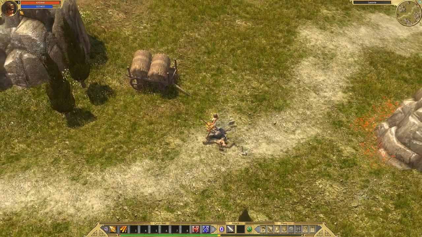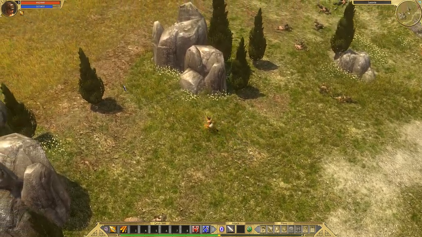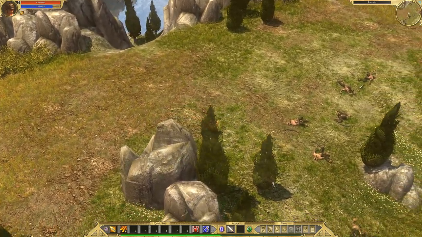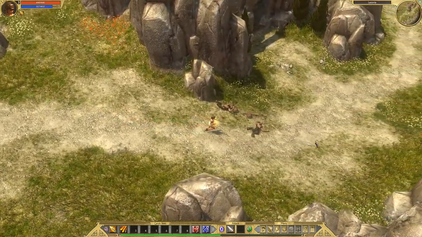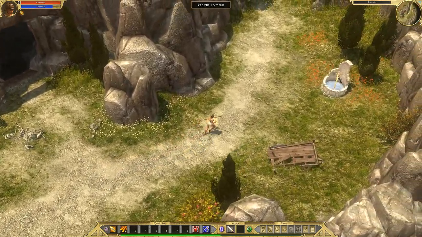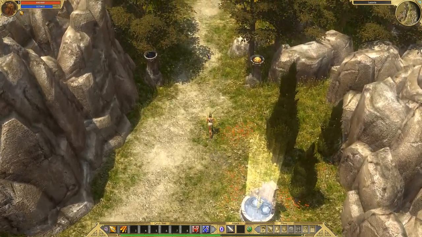To see enemies coming if you're zoomed out. It will be zoomed out most of the time. Try to kill any monsters. We had killed these already. So yeah, there are some satyrs that are traveling around. Here's a rebirth fountain. You can spawn there and we restart the game.